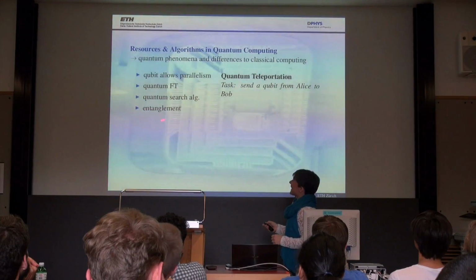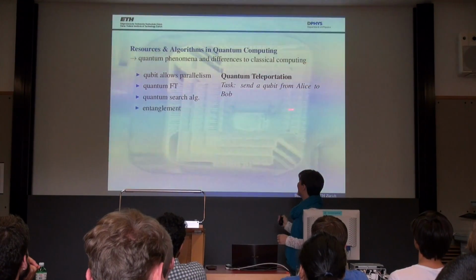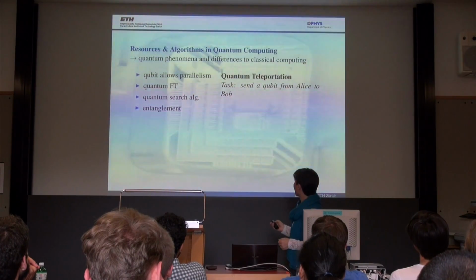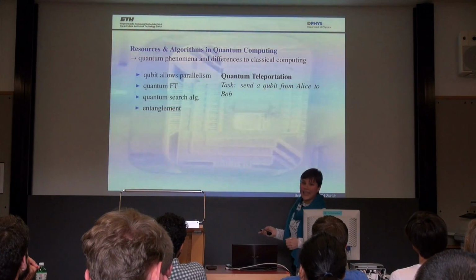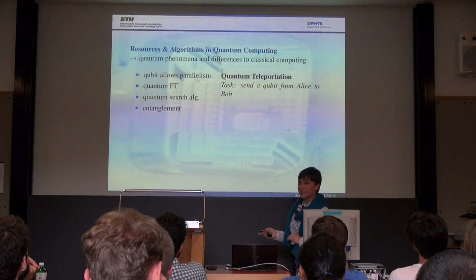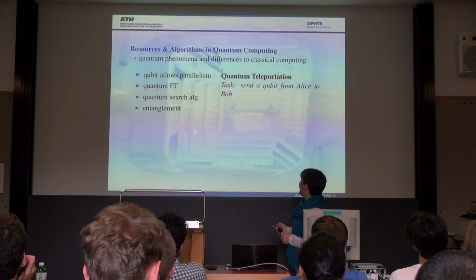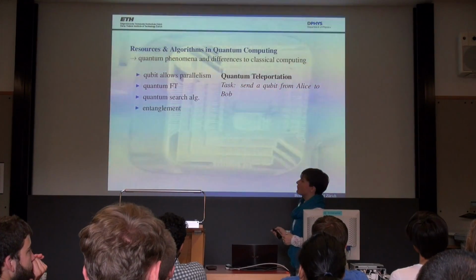Okay, so what can we do with it? For example, quantum teleportation. Probably a lot of you have heard about that one too. And again, I'm not using formulas. I'm just saying what the task is and how we can solve it. So basically, we want to send a qubit from Alice to Bob.